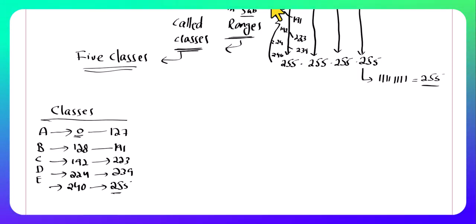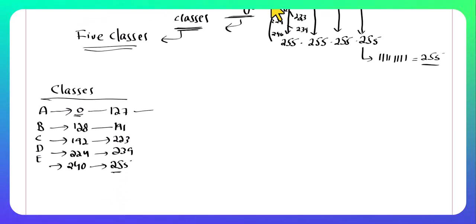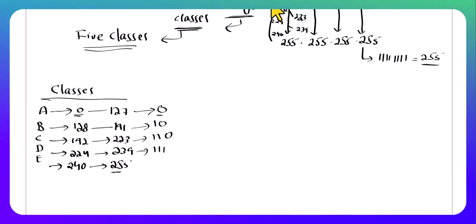We can also find these ranges from the first 4 bits of the first octet. Okay, this is the first octet and the first 4 bits, and this is the most significant bit. From those first 4 bits, 1 bit, the first bit, is for class A, and for class B the second bit, and for class C the third bit, and here the fourth one, and so on for class E.